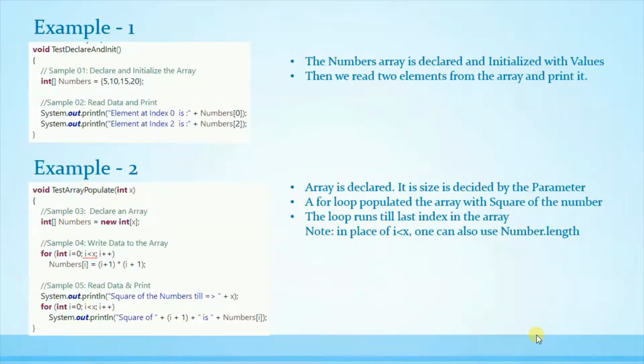So here in the loop, you can see the termination condition is i less than x. Here we don't place i less than or equal to x because we know that an array starts from index 0. So we have to stop our iteration just one number below. Suppose the size of the array is 10, we have to stop our iteration at 9. Why? Because the maximum index which we will have is 9 in the case of an array of size 10.